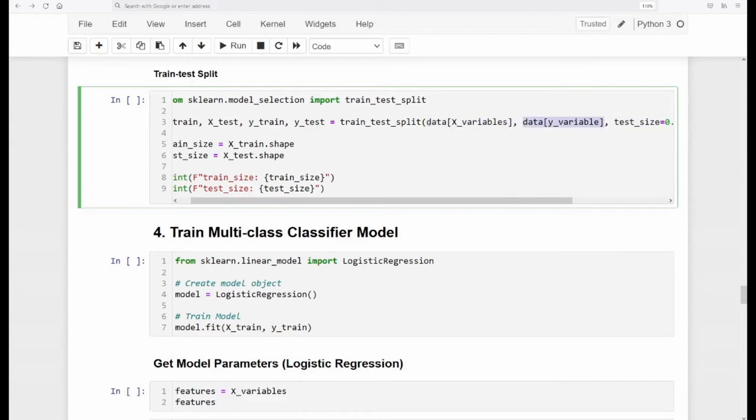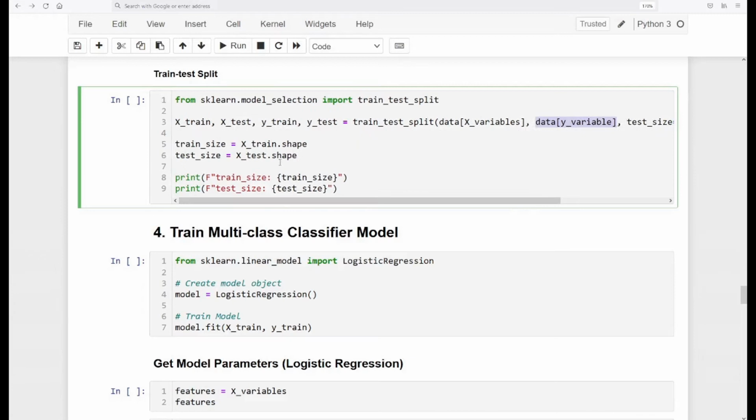You can also provide two-dimensional NumPy arrays for your X variables and a one-dimensional NumPy array for your Y variable. Once we do that, we can verify the size of our training and testing datasets, so this is why we are using the train size and test size.